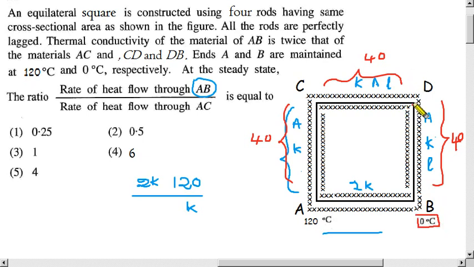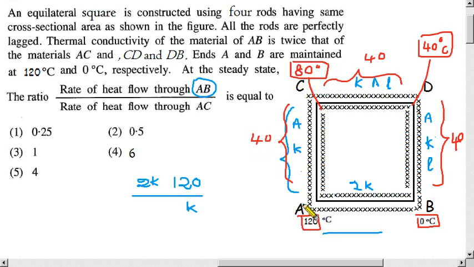So the temperature here is 0. Here the temperature is 40 centigrade. Here the temperature is 80 centigrade. You understand? Because little by little the temperature must increase up to this level. At this level it should be 120. So it increases 40 by 40. At this place it is 0, so the difference is 40. It should increase because we are going in the direction of increasing temperature. So here the temperature must be 40 centigrade, and here you add another 40 to this 40, then you get 80. After adding this 40 you get 120.